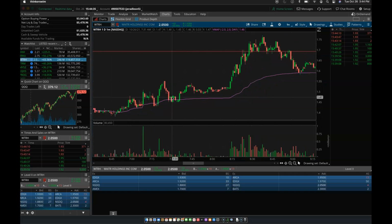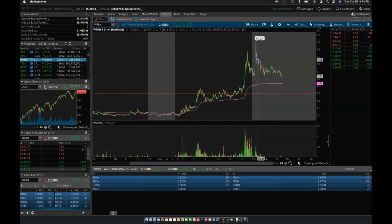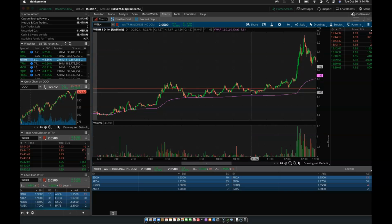Ended up taking some shares in here on this candle in the low 170s once it was really holding and then started to perk off. Ended up just stopping out right away, which was annoying. And then I'm trying to remember how I traded it. Yeah, I bought some more shares here when holding VWAP, making higher lows. We perked through, dipped, perked through again, made a higher high, dipped, basically held. We're starting to perk through, snagged some shares at 170, ended up cutting it.